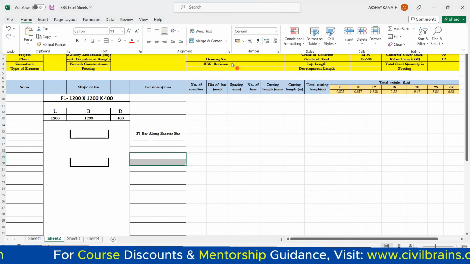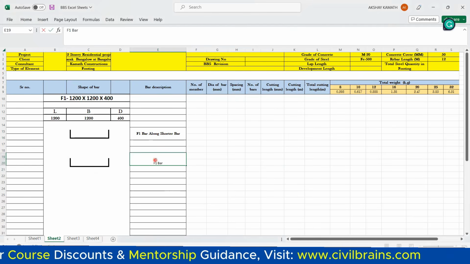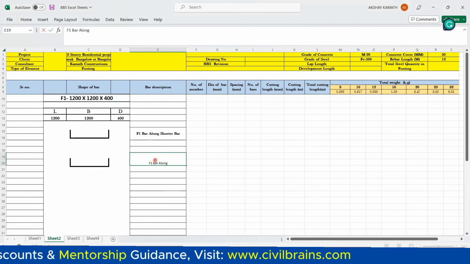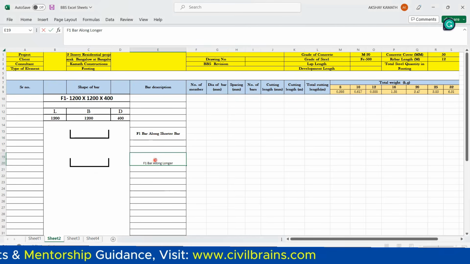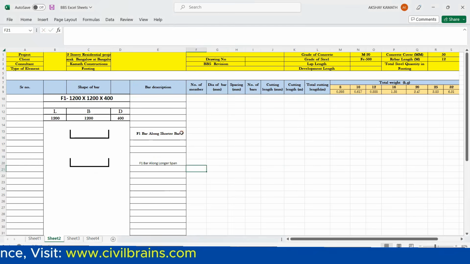Merge at center. And I'll write F1 bar along longer span. Done. F1 bar along longer span. Along longer span it should be. This also should be F1 bar along shorter span.